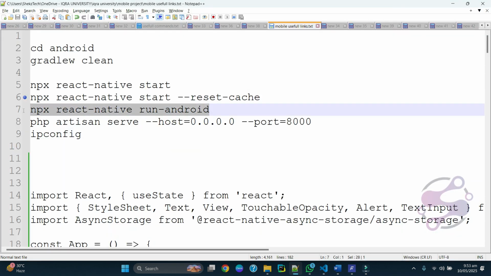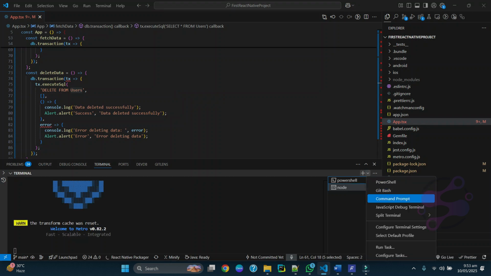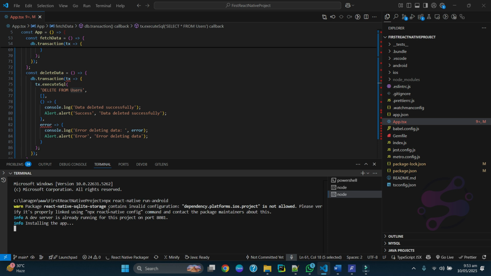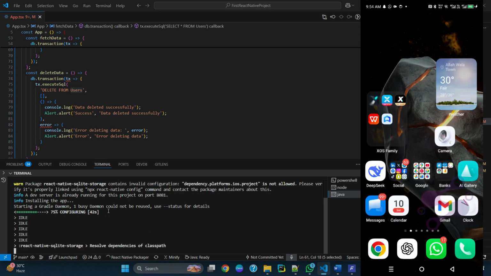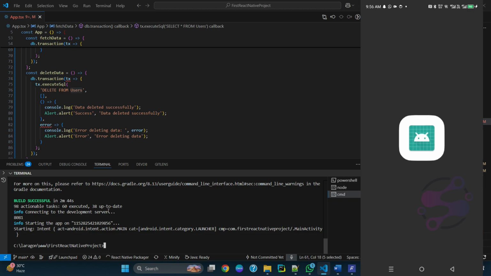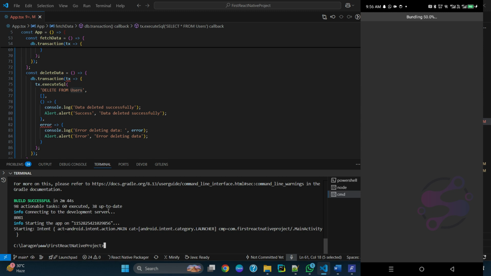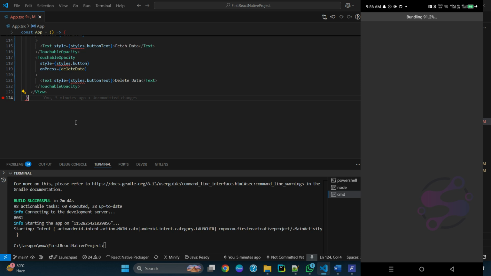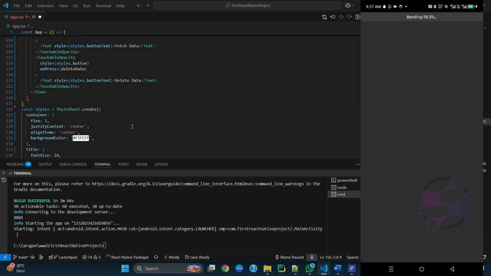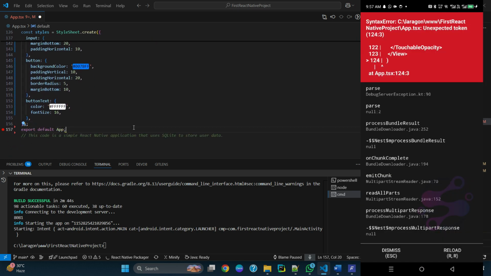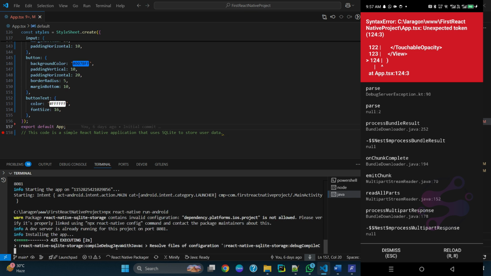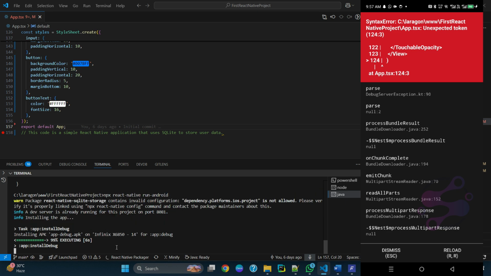and let me run the Android command. npx react-native run-android. So this is npx run android. I have the Note 40 Pro Infinix. So I'm going to also record the screen. So I will show you. Now it's about to execute. It's loading. And now, as you can see, you have to perform a few things. Why? Because you have to also close this one and also export or add the styling which you have created and export the application like this one. Fine. Once again, or you can press the reload button. It's up to you.